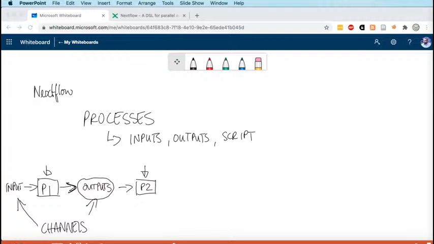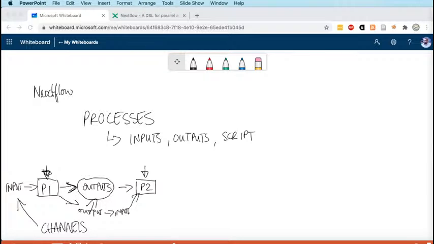You have processes which have inputs and produce outputs, and these channels link processes together. Two processes may share a channel, so this may have an output channel which then forms the input channel for the next process along the line. And it's those sharing of outputs and inputs which chain together your processes in Nextflow.